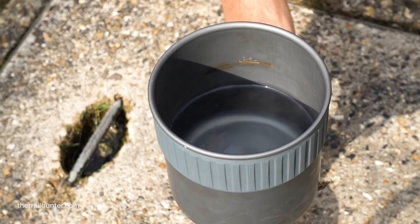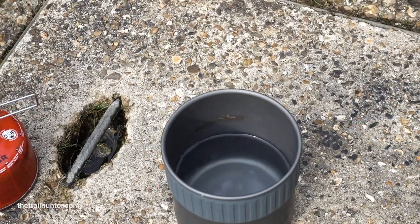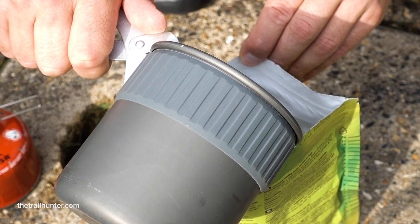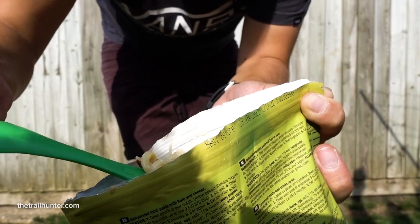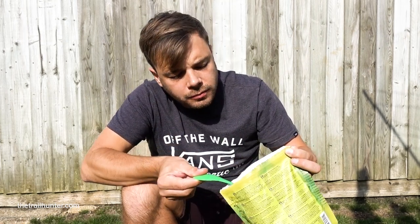That is about done so I'm going to switch it off now, get my aluminium grabber, take it off and put it on the floor so it's nice and secure. Now I'm going to open up my dehydrated meal — the instructions say to pour water in up to line nine, which is about halfway up the bag, just enough to cover the pasta inside. After about eight minutes, keep stirring it and then it's good to eat. Let's give this carbonara one a go — it looks pretty good actually, quite nice, got some peppers, spinach and seasoning in there. It doesn't really taste like carbonara but it tastes quite tasty.